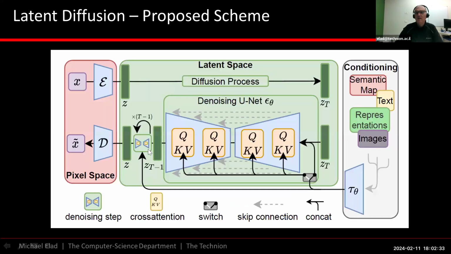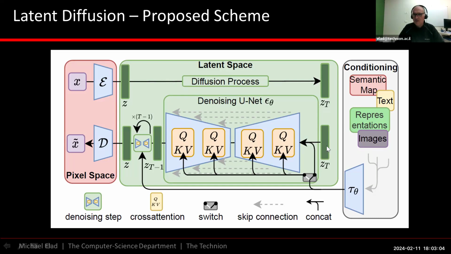Here is a picture that keeps appearing everywhere, and this is a picture from their paper. Looks horrible. Here is what they say. You have an image X. Push it through an encoder. This is encoder, this is decoder. Turn it into a vector that is shorter. This is the latent vector. Now do the forward diffusion, the assumed forward diffusion. You start from a vector of content and slowly it turns into a Gaussian. This is the forward process.